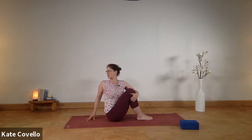Take 5 deep breaths here. So this back hand, it's just kind of for show. You're not leaning on your right fingertips. You're using your core strength to stay in this twist.